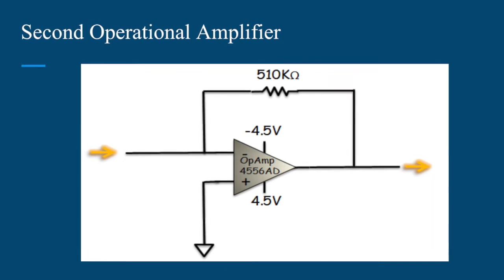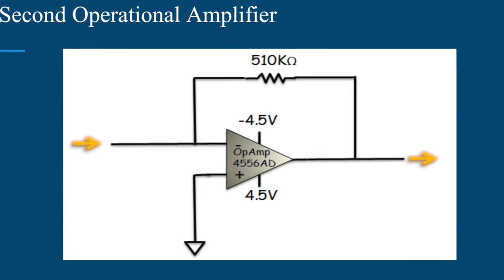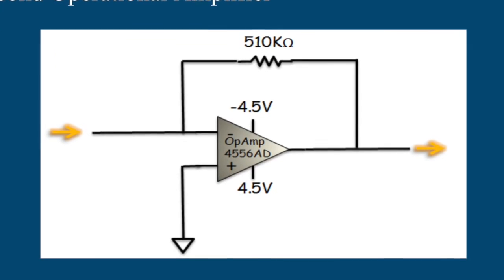In order to have a loud enough sound coming out of the speaker the signal needs to be amplified a second time. So again we just use a negative feedback op amp which will amplify the signal.